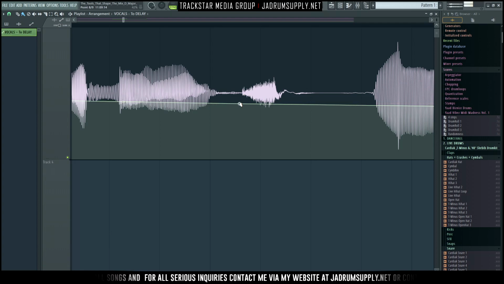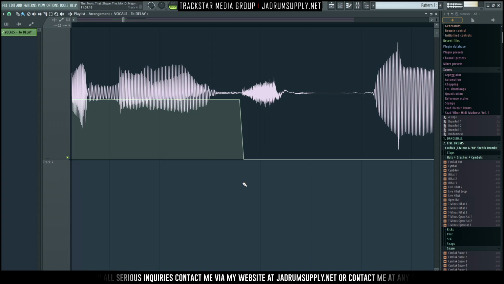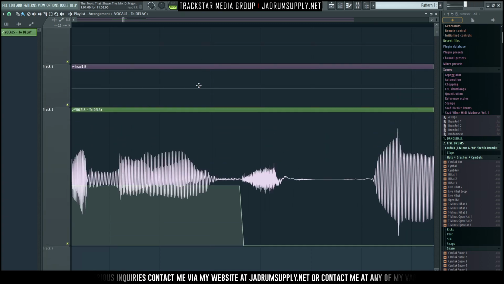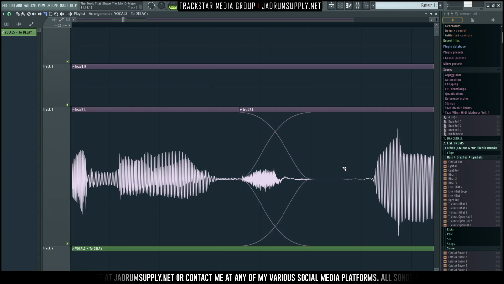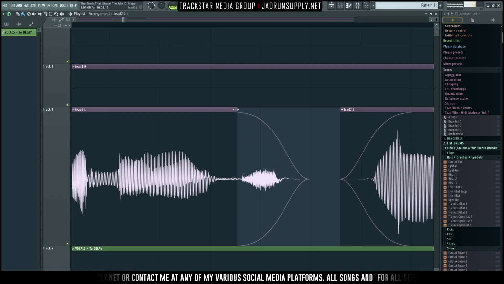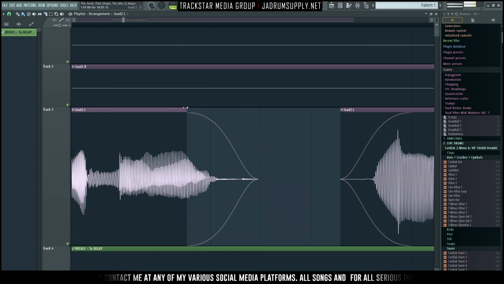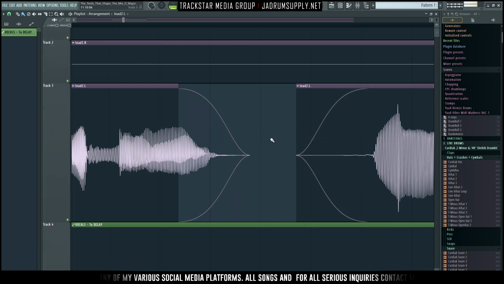We don't need this part here. So right click, paste, right click again to cut that off. What I'm going to do is, as we don't need that point, let's pull this down. Let's switch to the knife tool, and we're going to cut this point out of the song. Switch back to the brush and drag this across to get rid of all of that. And then we can bring this piece back out like that.